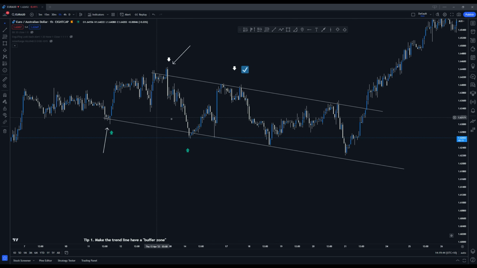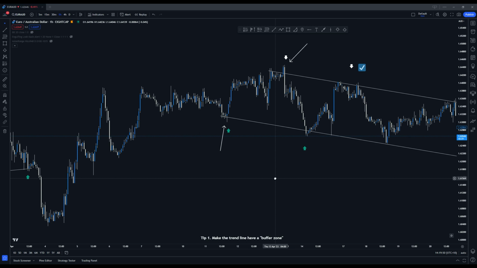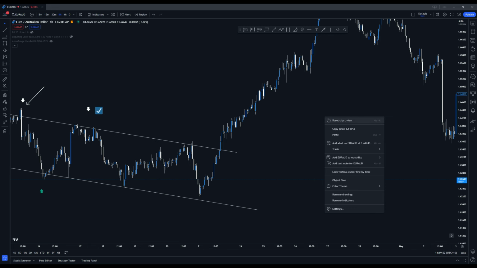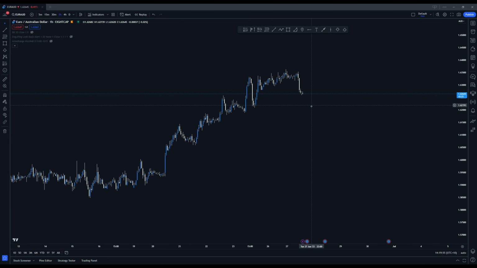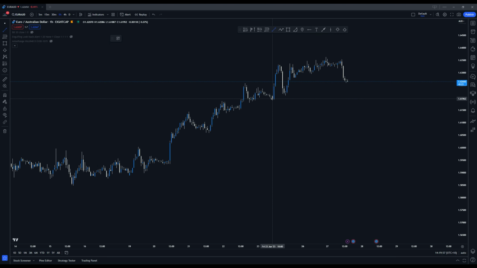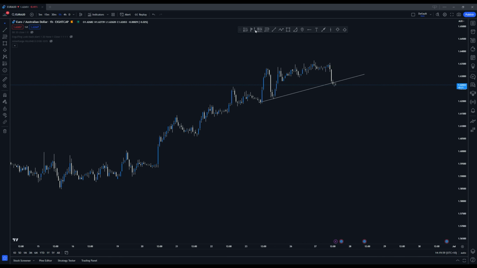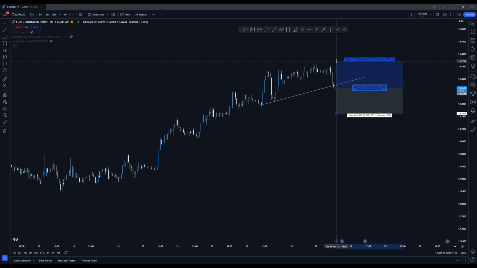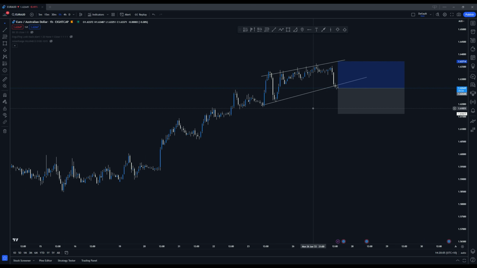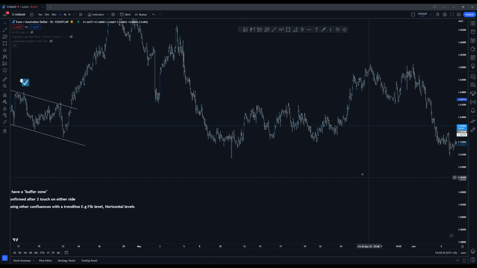Given that this has all played out already, it's a lot easier to draw a trend line because it's all said and done. Whereas if we go to the current market and we say, oh yeah, this is a trend line, I'm just going to buy here and wait for it to get to the top of this trend line, there's a very, very good chance we're going to be in for a bad day and get stopped out.